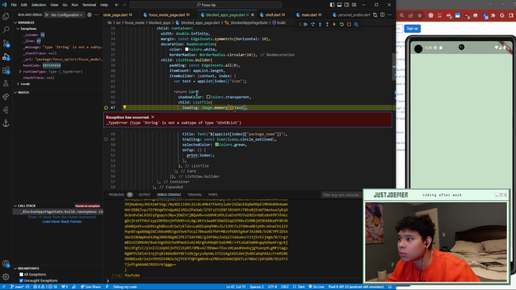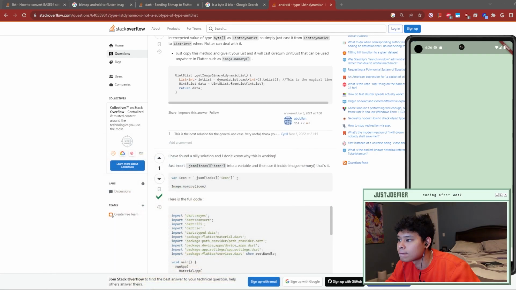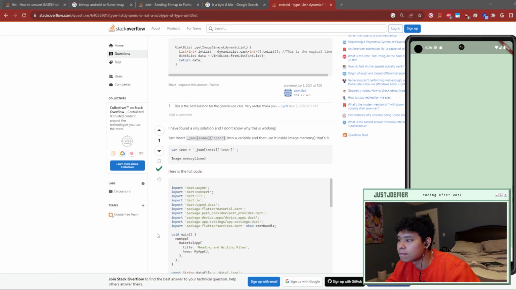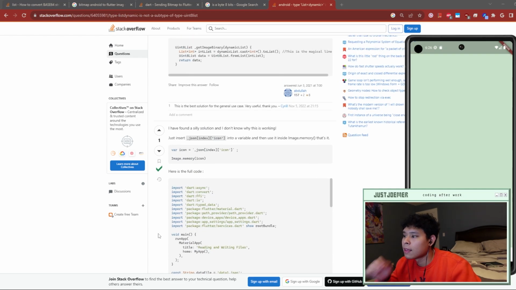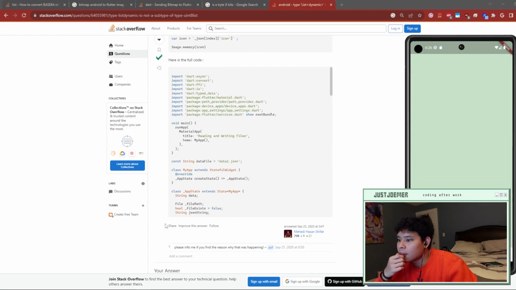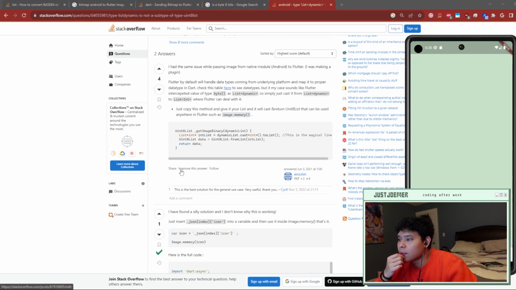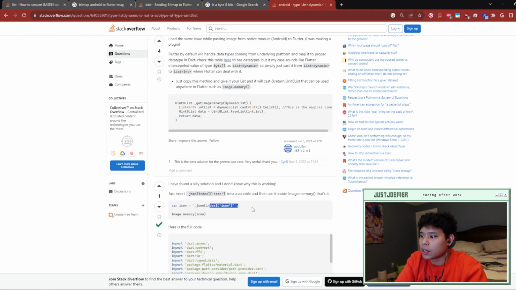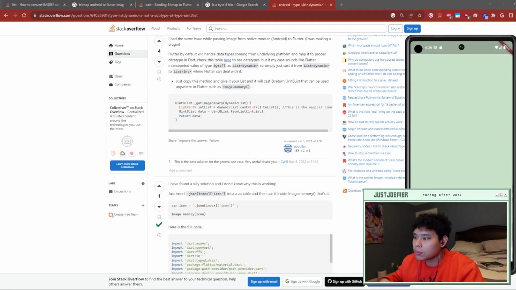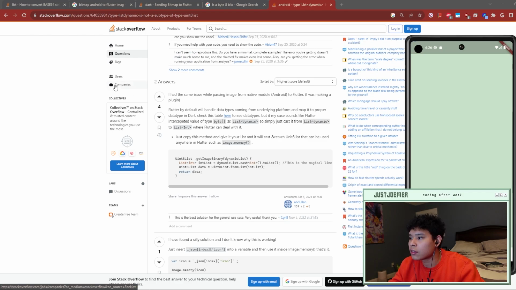It still complains that it's a string. I mean, this person sent this back in 2020, so it might be that Flutter is better at picking up what the type should be, and now that doesn't work.